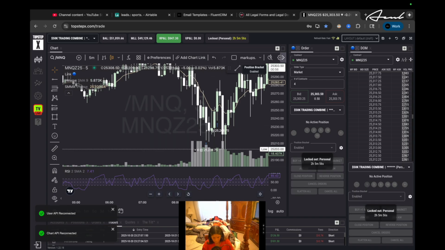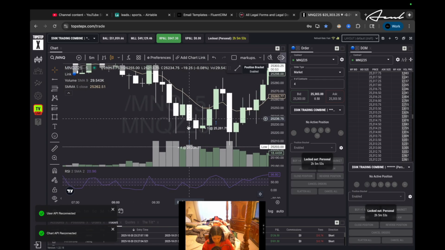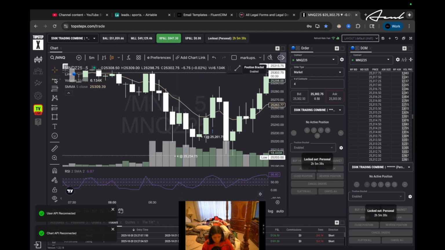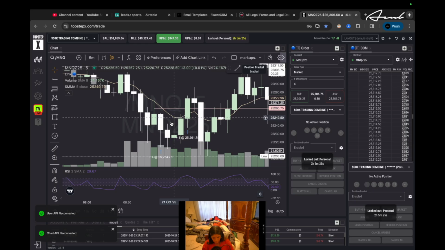You can see the 5-minute candle is wicking here. It would have been nice to get out right here, but I got out more up in here, right there. So I got out for 4 contracts, and then I just trailed my stop loss right below the wick on this candlestick, and above this 5-minute market structure here, because what I didn't want it to do was a reversal, which it ended up doing.